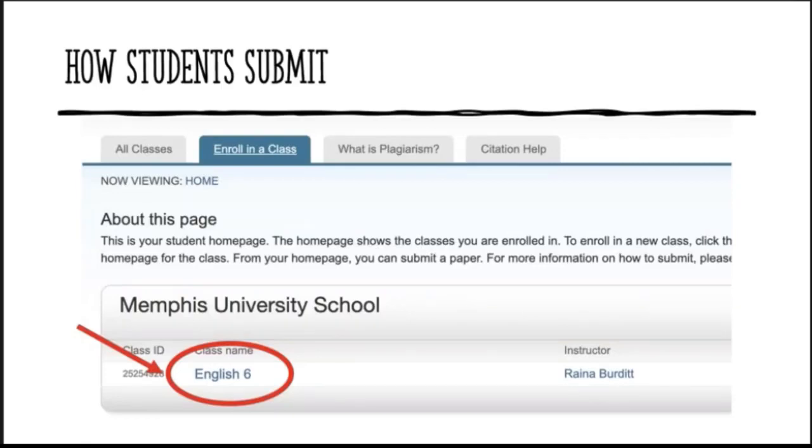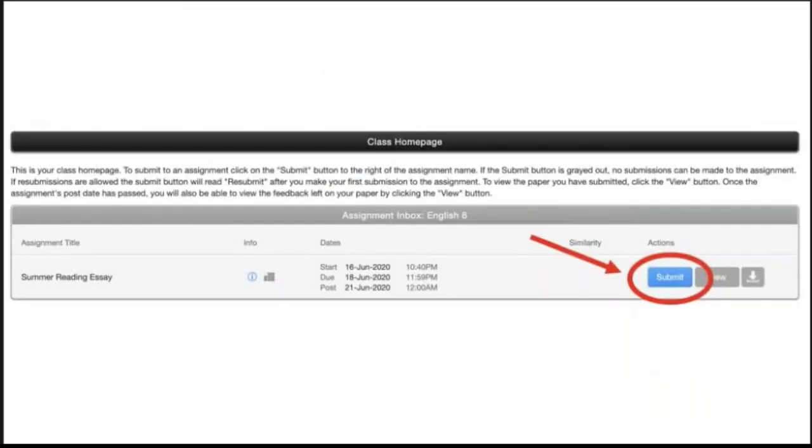So this is how they submit. They click on the class name, and whatever assignments you create will be listed here. One thing that's kind of neat is it creates a portfolio for them, because they'll all continue to be listed and they'll be chronological, and they can always go back and look at work really easy. It doesn't get lost the way that handing back work perhaps gets lost.